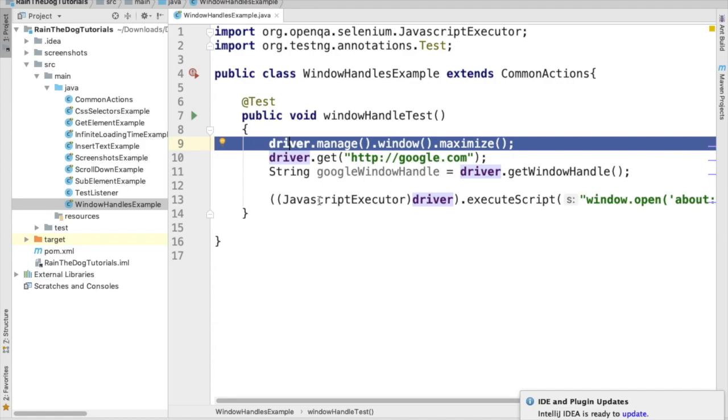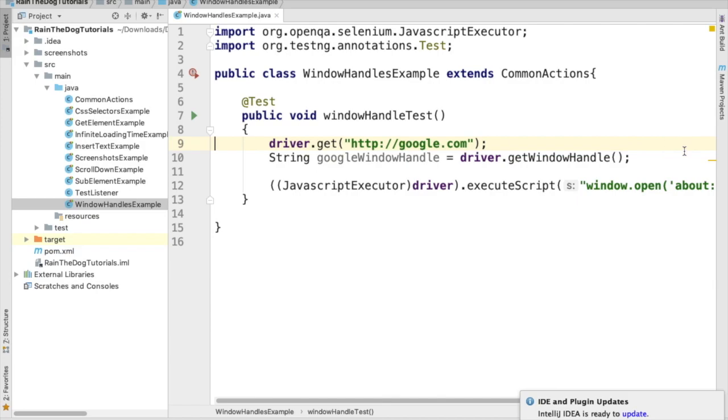Okay guys, I've got an error because of the window maximize. I've investigated this error online. There is a problem with my Chrome driver version. I need to update it, so we'll not do it today. Let's just delete this line and let's run it again. Let's see if everything is working properly.